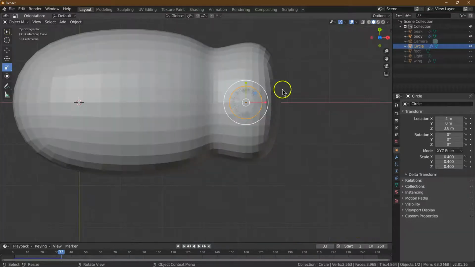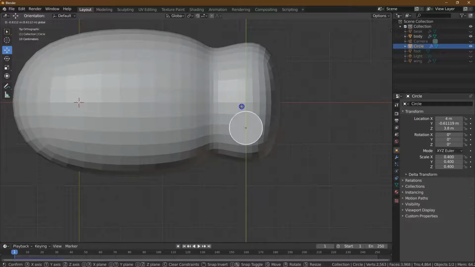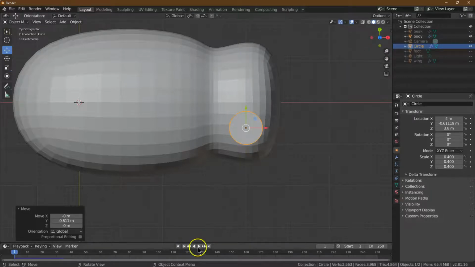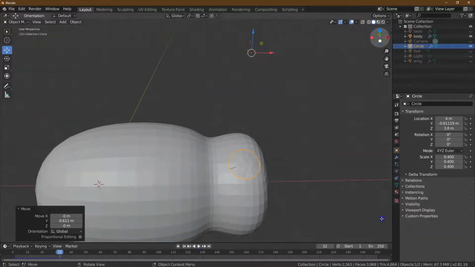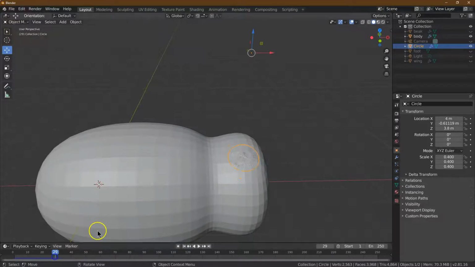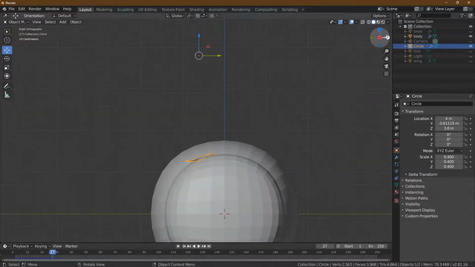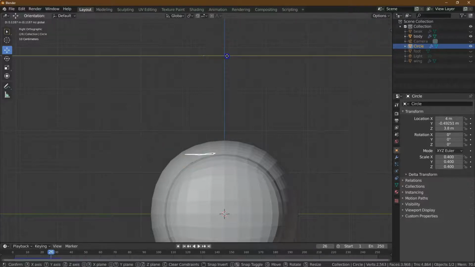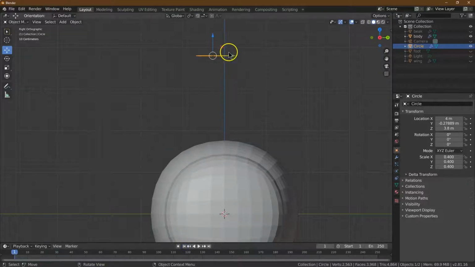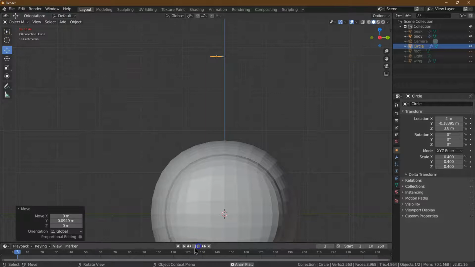Okay, so we're going to need to move it over. And the cool thing is we can pick any spot. It wasn't fully on it here. So let's go back, and I'm going to move it over a bit. Boom.